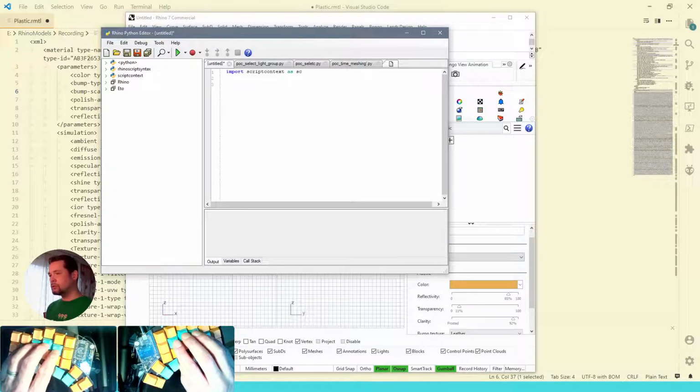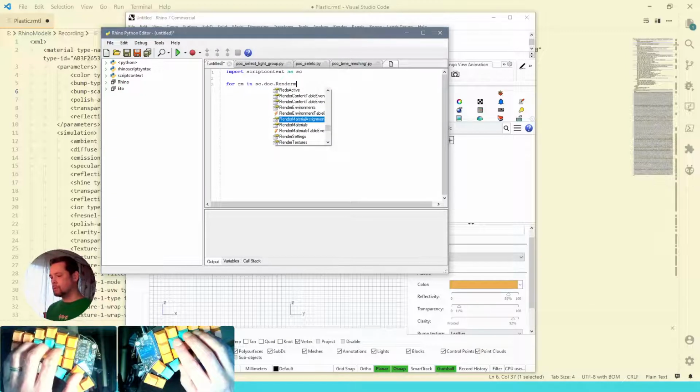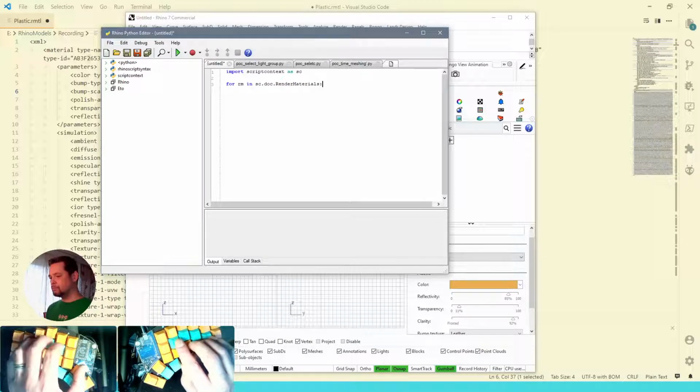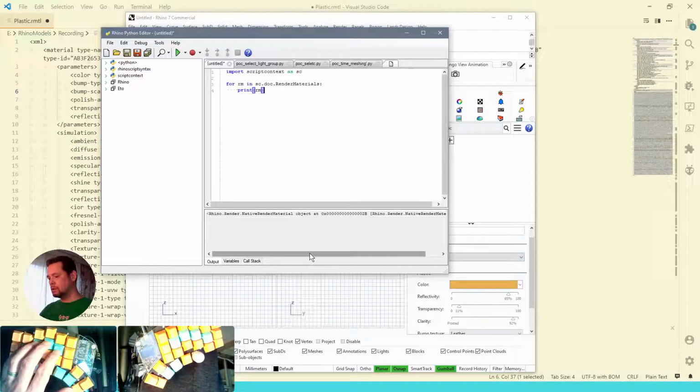Our render materials, even if they are not assigned to objects, can be accessed through the render materials table in the document. Just as a quick example, for render material in sc.doc.render materials, print rm. We have now only one, but still it's easier to just iterate through it.